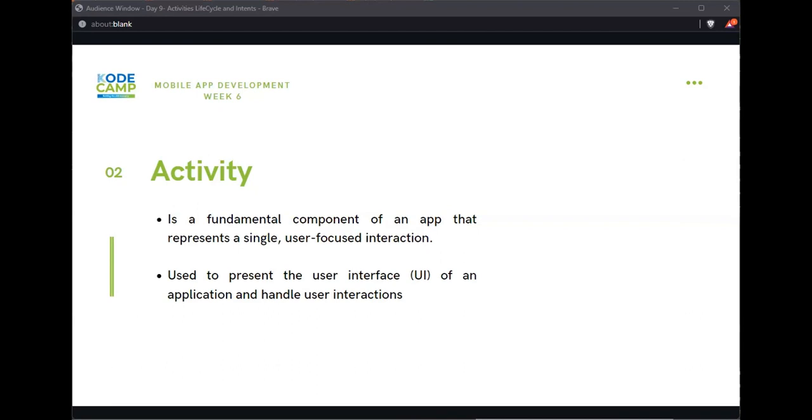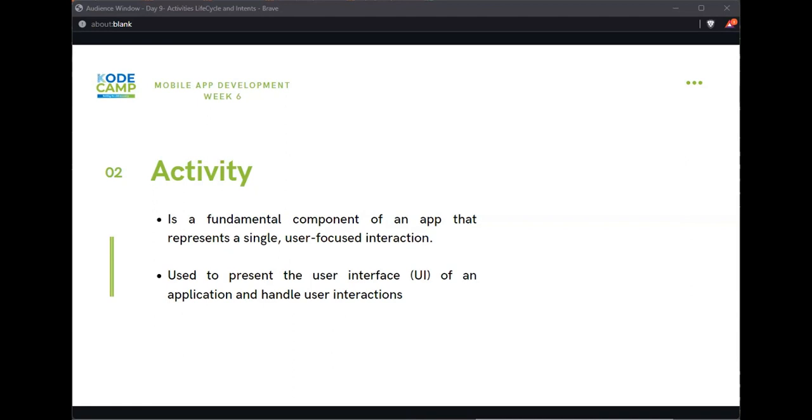When you open your application, that particular screen, that particular UI that you're focused on, that is what an activity is. It is used to present the user interface of an application and to handle user interactions. So when the user clicks on this button, what happens? The user attempts to scroll. When the user presses and holds, what happens?